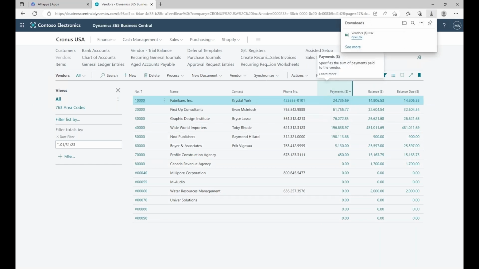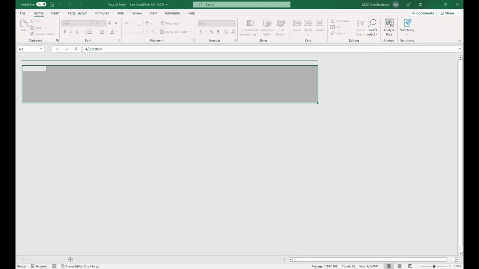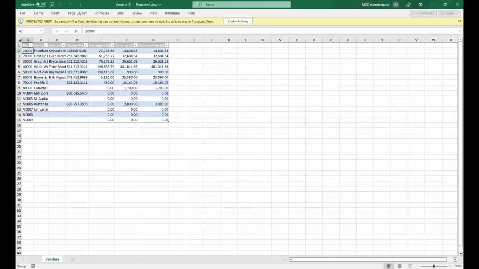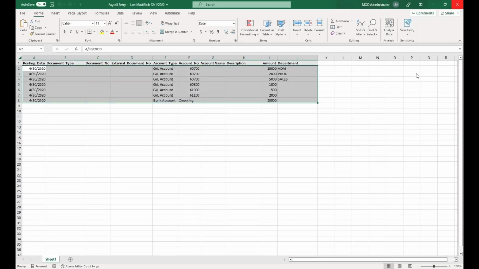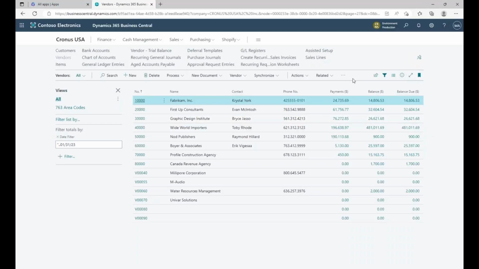But I'll just go ahead and dump this data out to Excel real quick. Open up this file. So again, you're going to see this, whether this is a list of transactions, whether it's a list of items, whether it's my price list. Virtually every single page in Business Central, these list views have this ability to dump this data out to Excel. Then again, as I mentioned, I've got that Edit Excel functionality.